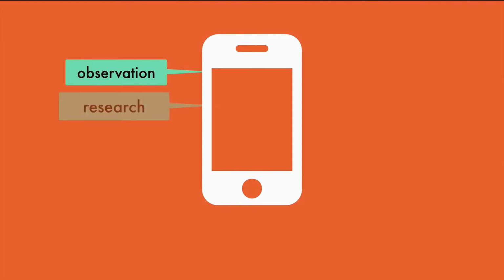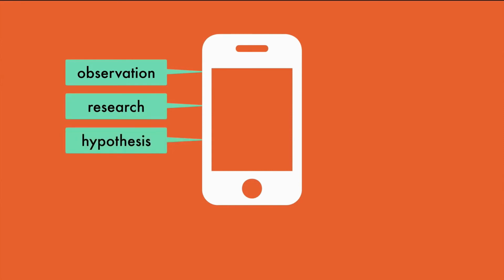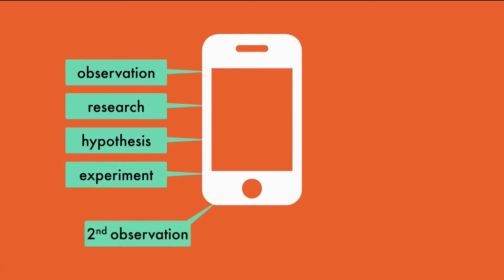For example, imagine you wake up on a Saturday and you couldn't find your cell phone. That's an observation. Then you do a little research by thinking about the last time you had it. You suspect that it might be in the pocket of your pants from yesterday. That's a hypothesis. And when you check your pants, you're doing an experiment. But science and life don't always go as planned, and you find no cell phone in your pants pocket.